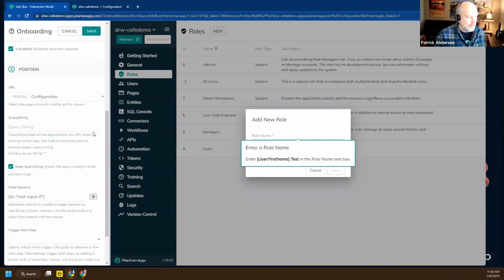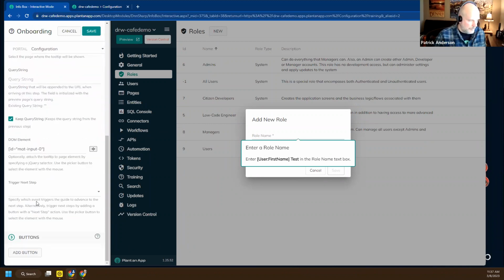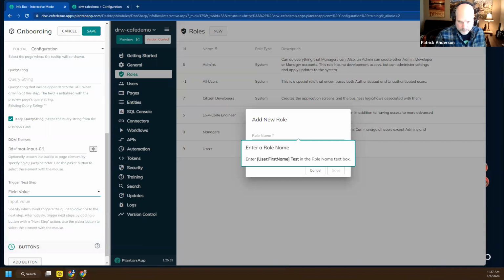And it's going to be this role name text entry here. And so now notice that what I put into the help text says enter, and I use a token here, and the tokenization is showing up here. So in interactive mode, we actually see the tokens, but once I demo this, you'll see that the token is going to be resolved. So we'll stick with that there. And then on my trigger next step, I'm going to choose field value.